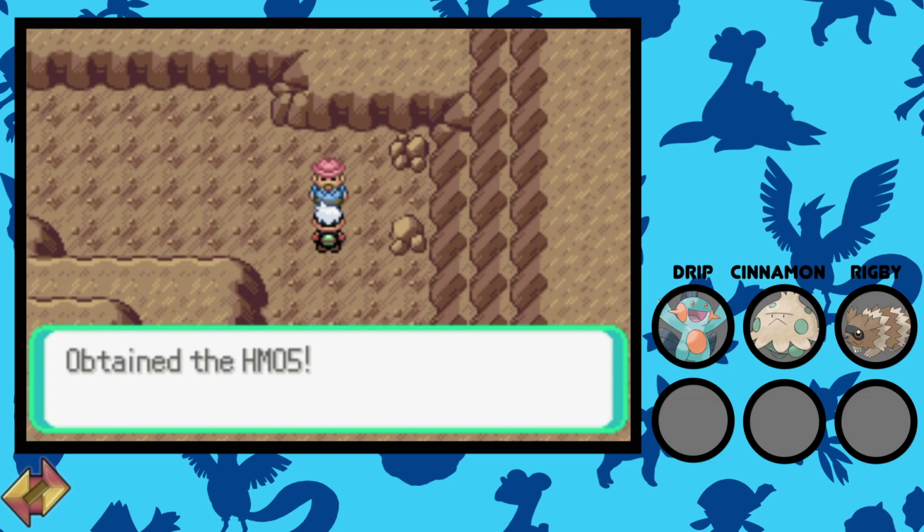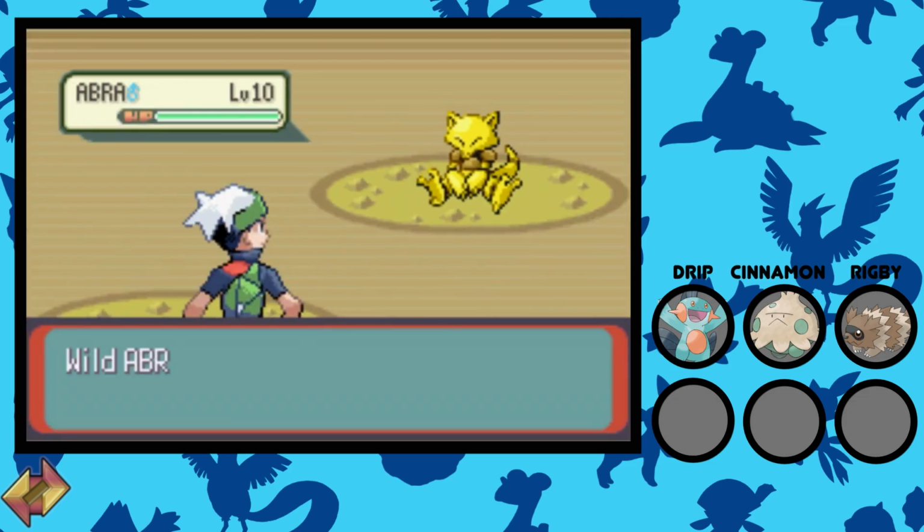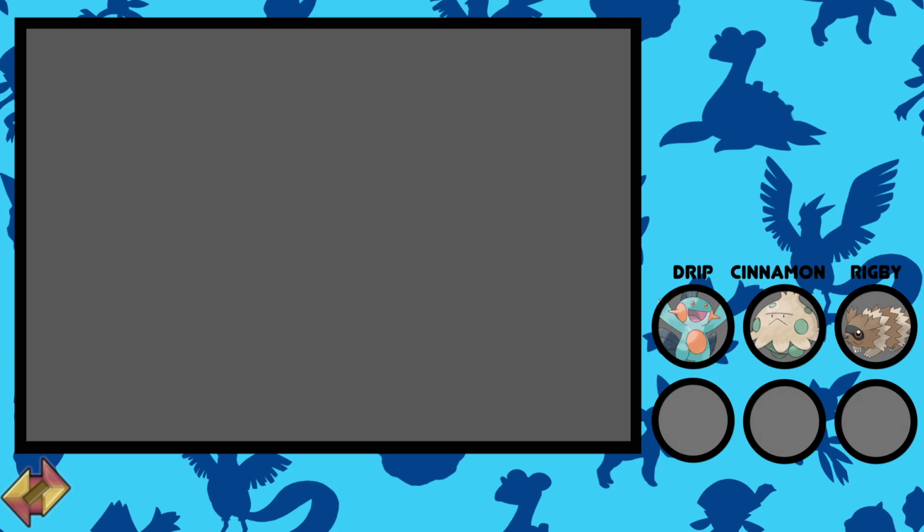I get the HM for Flash, which I don't use, and while looking for Steven in Granite Cave, I run into another Abra. Kill yourself. I find Steven and give him the letter, then I waste no time and take on the Dewford gym.